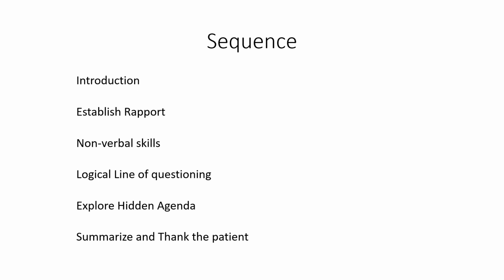The questions that you ask the patient should be framed in a logical manner. You should start with open questions, ask the patient to explain what their complaints are, and then maybe ask closed questions to figure out exactly what is causing those complaints. Maybe you should talk about their chief complaint with history of present illness, then logically move to past complaints regarding other medical illnesses or other surgeries that the patient may have undergone. Maybe then you can talk about their personal history, family history, any drugs they might be taking, and their social history. In conclusion, you should also ask the patient what they are most concerned about, and then you should summarize the entire discussion, and within the stipulated time, you should thank the patient.